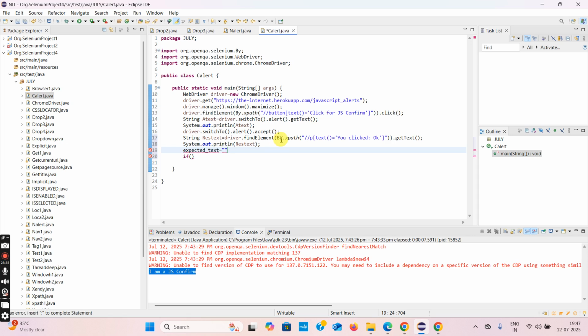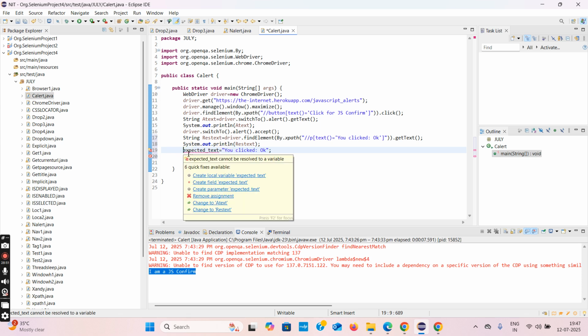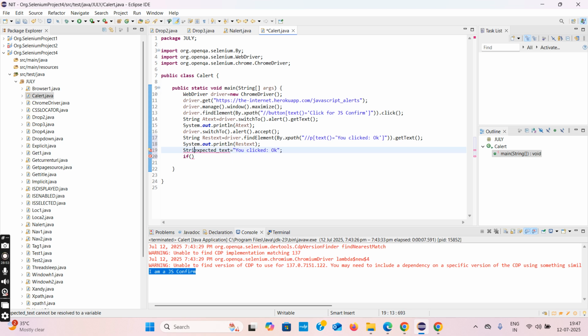"You clicked OK". Copy and paste it in between the quotes. Now it is a String. That's why it shows an error. This is String with double quotes, the text contains a string.